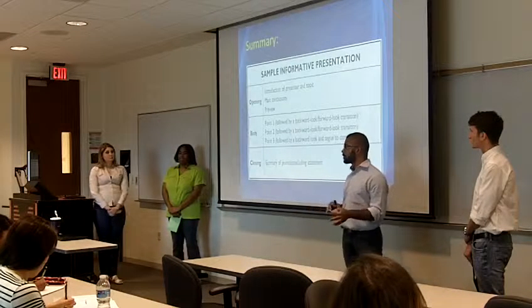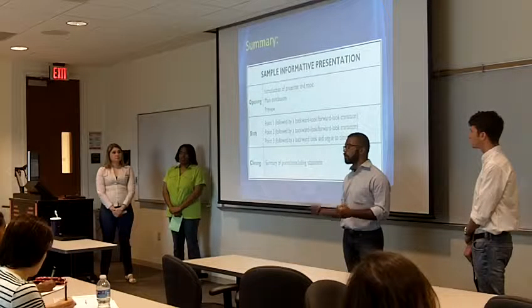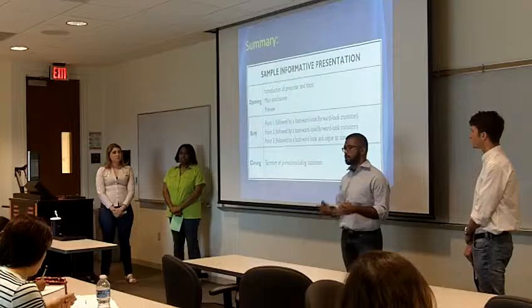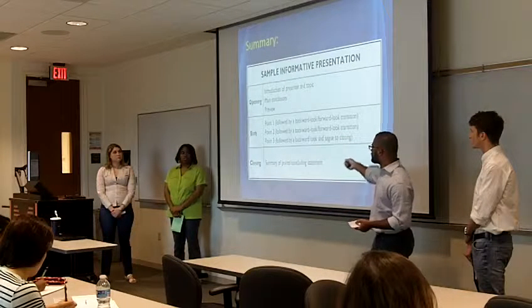After this, we're going to figure out how we're going to open and close. This is important because we need to preview the information for the audience. They need to know what to expect. And then at the close, we'll reiterate the points so that they walk away with the information.